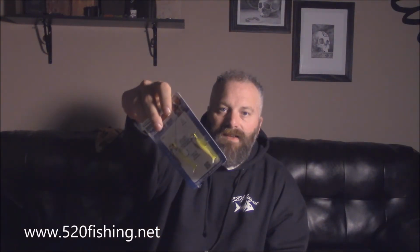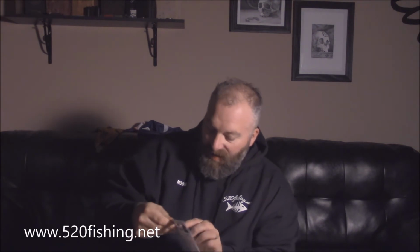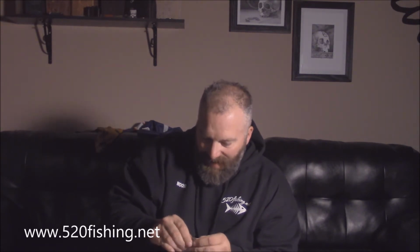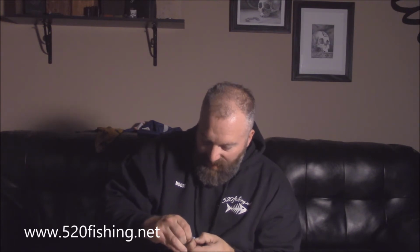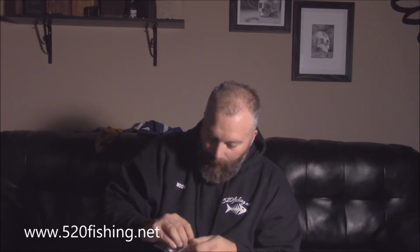The Roadrunner Randy's Bass Buffet Rig. 2 servings on every cast. That's kind of interesting. Randy Howell designed. So we'll take this out of the package and take a look at it, because I think this is super cool. And I like Randy Howell. Who doesn't like Randy Howell? How do you not like Randy Howell? The guy's so nice. It's hard to believe that you couldn't like Randy Howell.